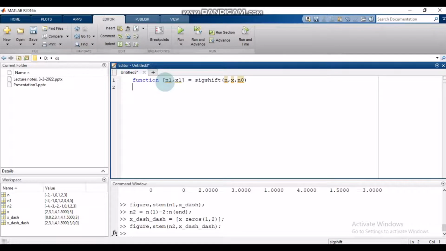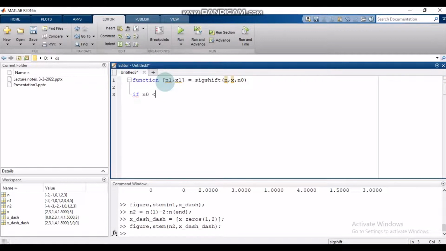So to make it generic, we need to first check whether the shift is left or right. So that can be easily checked by using this if statement, where we need to check whether n naught is negative or positive.